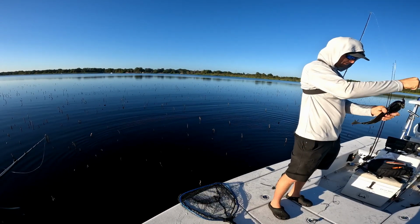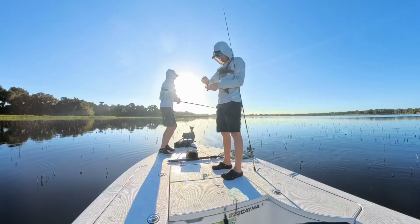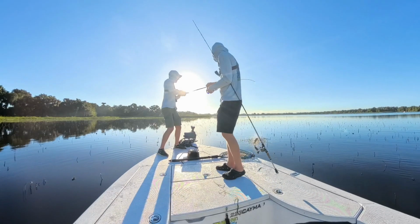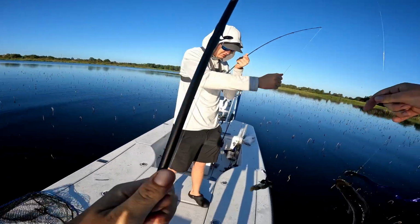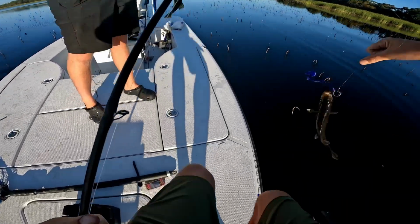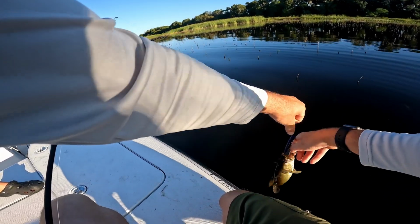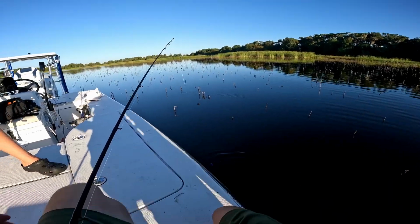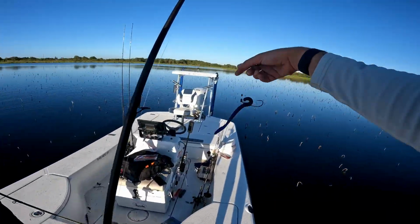There we go. Another speed worm fish, number 6 for us on the speed worm. Number 7 for us on the speed worm. Little guys, little guys. Yours hit right at the boat. Both of them hit almost right at the boat. That's funny. You gotta set that one for me. But that's a 7-fish day in our first hour. We shall take that any day.